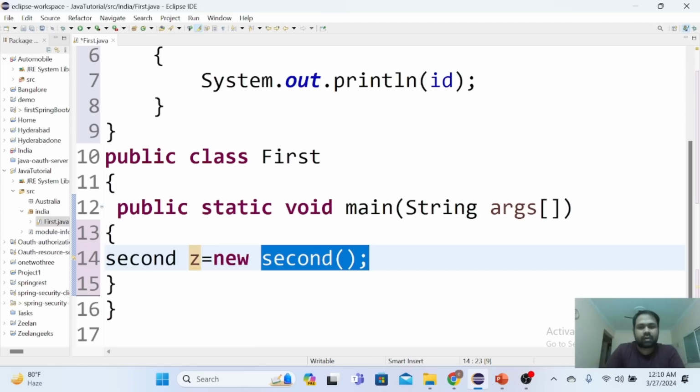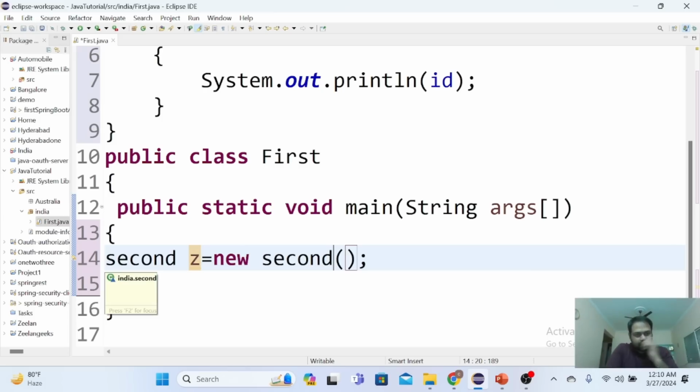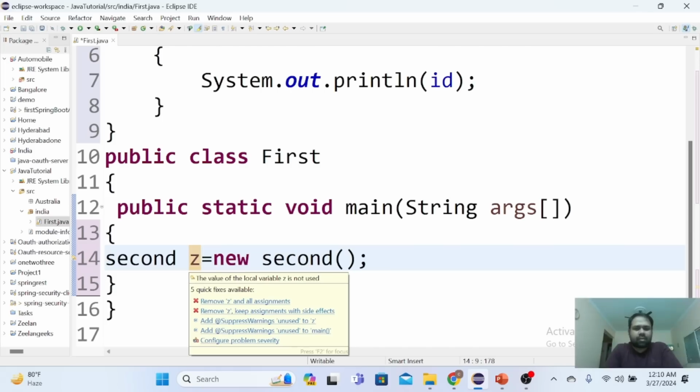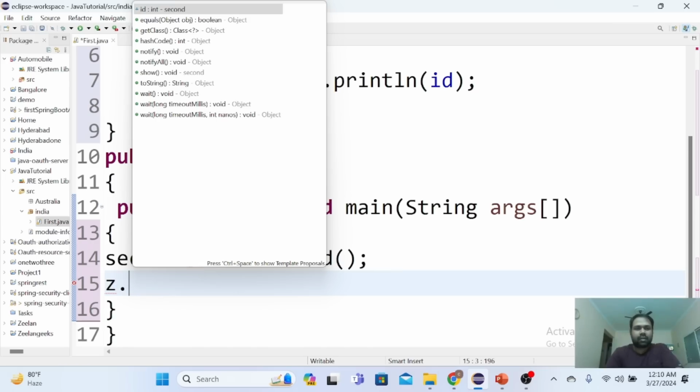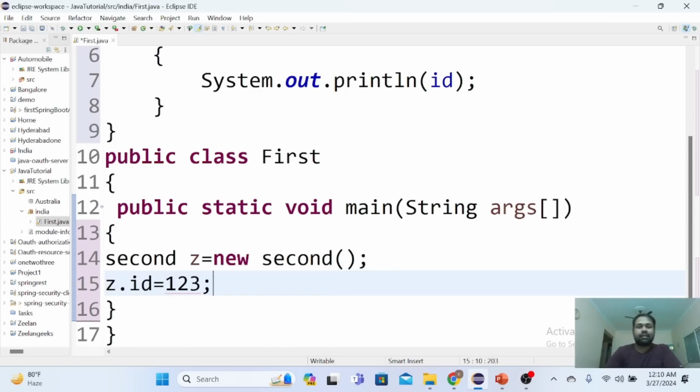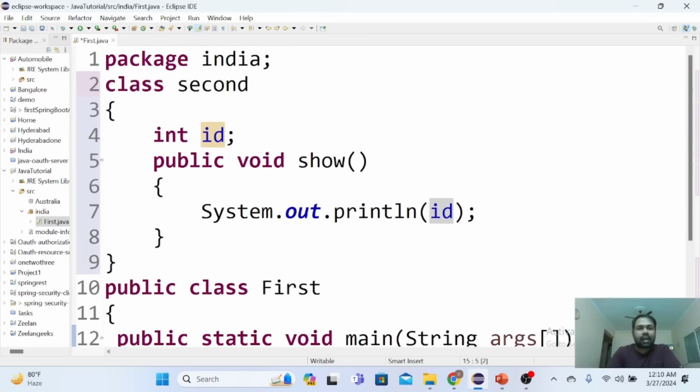Hold on, you will get a question in your mind about what a constructor is. I will tell you as the video progresses. It will come either in part 1 or part 2 of the video, the topic constructors. As of now, what you can remember is how to create the object. Write the class name, space, object name, anything you can write as the object name, z equals new second. Using that, z dot id, I am entering the id here. This 123 is the value that goes to this variable, I mean the field id belonging to the class second.